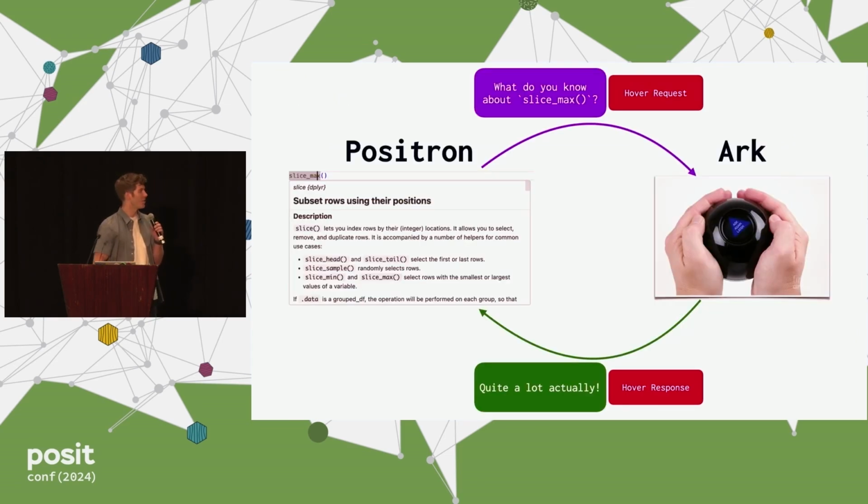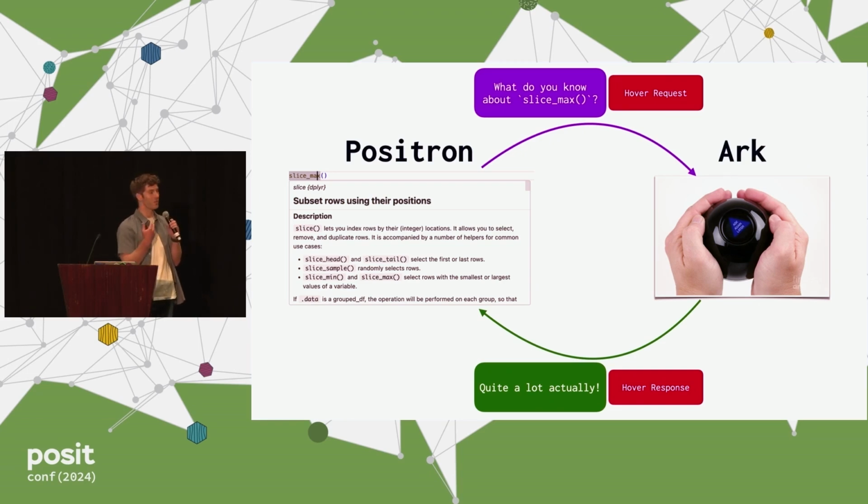Now, these features in Positron work in a very similar way as executing code. Code assistance or code execution worked through the Jupyter protocol. It allowed us to ask questions and send back answers. And code assistance works in the same way. With the Jupyter protocol, that really allowed us to standardize these questions and answers. With code assistance, we used the language server protocol, which standardizes the questions and answers in a very similar way.